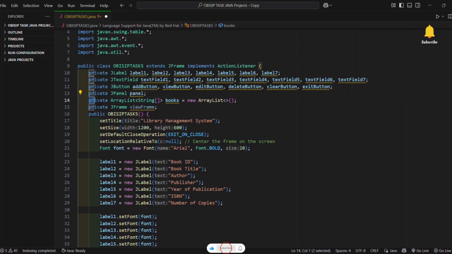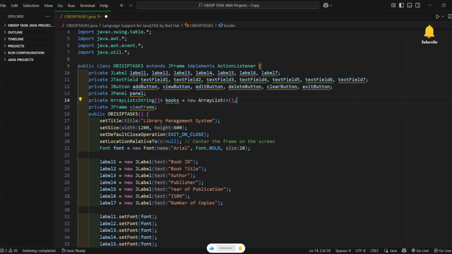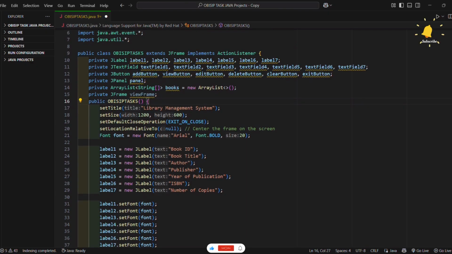And then private ArrayList, in between the angle brackets String, books is equal to new ArrayList. It is also the syntax of ArrayList. And then private JFrame viewFrame.